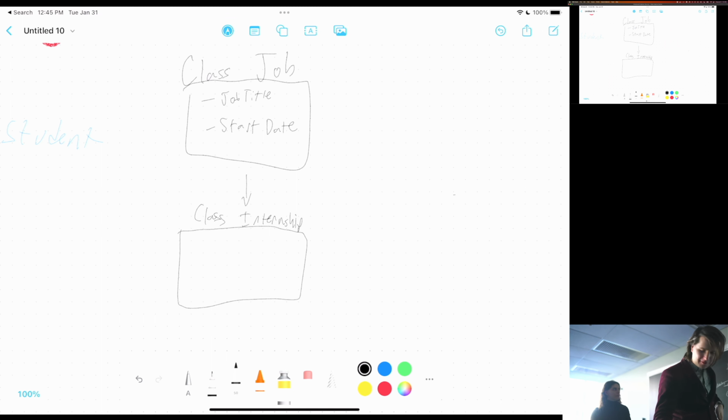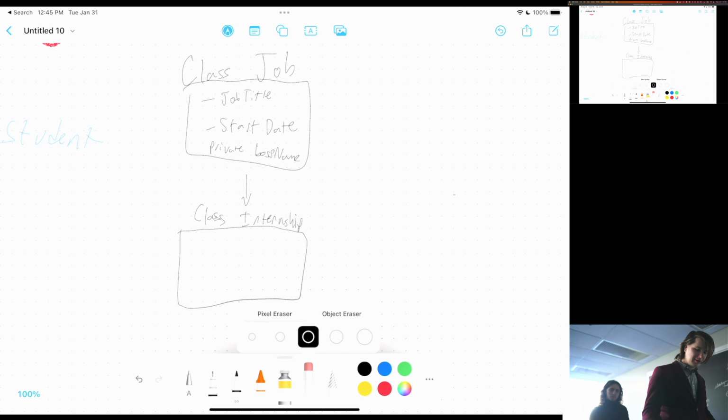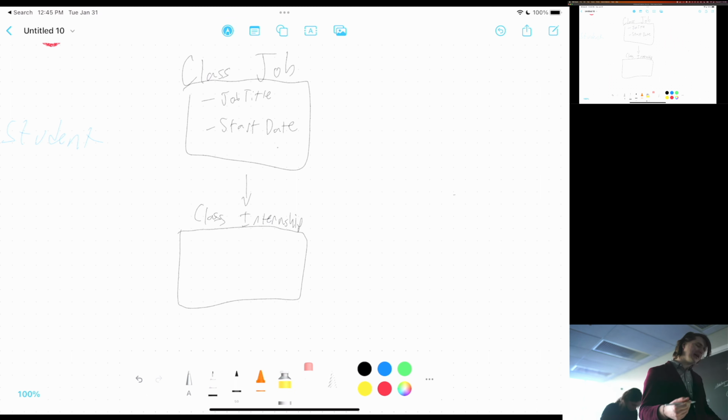Now, if we have a private field here, let's say private boss name, will we be able to access the boss name field from internship? Would we be able to say internship.bossname? No, that's a bit of a quirk of it. You can't access those, so you have to use the getters and setters. But everything that isn't private just gets carried over. And internship gets all the methods of job as well. So if job has a method called hire, internship will also receive that method and it'll be exactly the same.